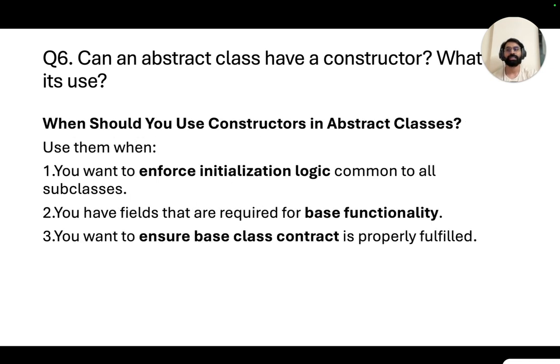Okay, next is when should you use a constructor in an abstract class? First, if you want to enforce initialization logic common for all subclasses. Second point, you have a field that requires a base functionality. Third point, you want to ensure the base class contract is properly fulfilled. Yes, we have already discussed this, but I have added this point in the PPT so that you can note down these points in your notebook, so that in future if you revisit, you will have these points.